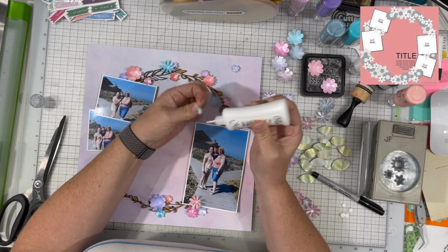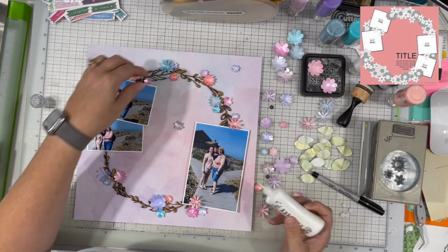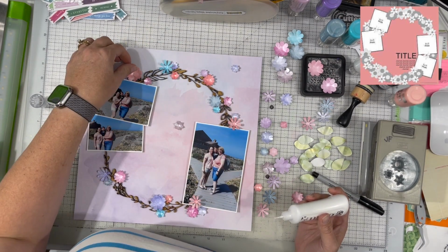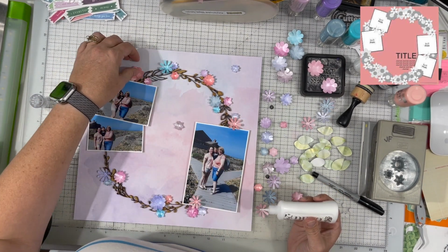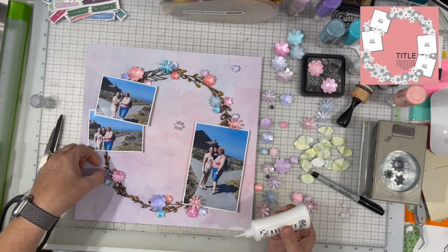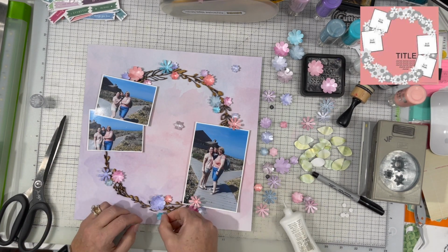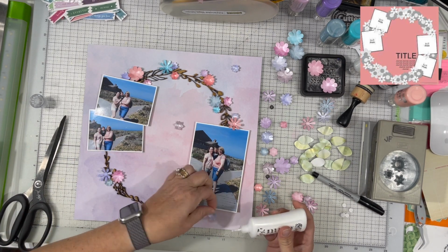Speaking about inspiration, the prompt for Scraptember for today, which is day 11, is to use enamel dots or Nuvo drops. And I am not a huge Nuvo drop fan, but you know what? I busted out the Nuvo drops. I have a ton of them. You can see them in the upper right hand corner there of my screen. I've got them all upside down, so they're getting prepped to be used, and they are going to be the center of my flowers.